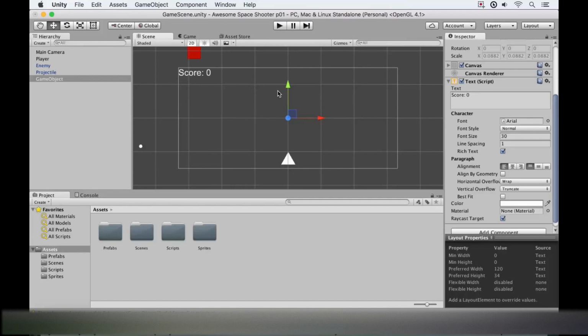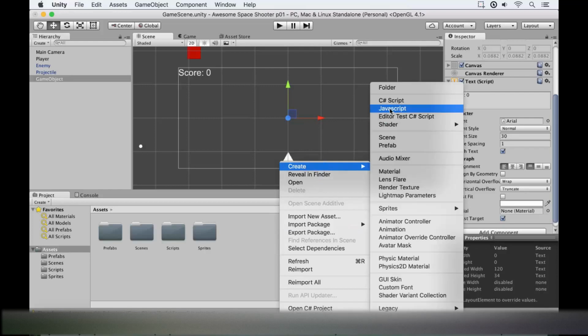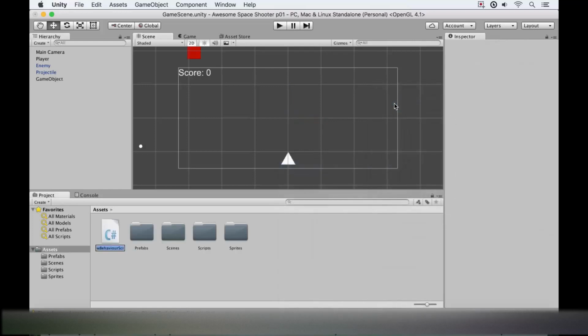Now the only thing is we need to add in the score logic, and in order to do that, we're going to add in another C# script, and we're going to call this script score logic. The cool part about score logic is that it's going to allow us to write the score.